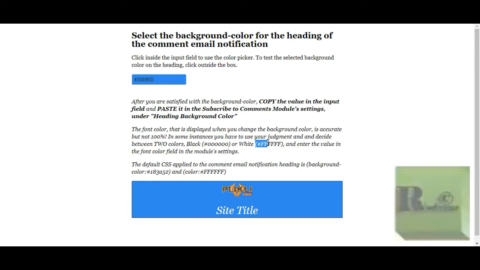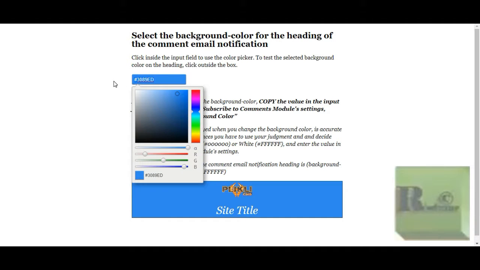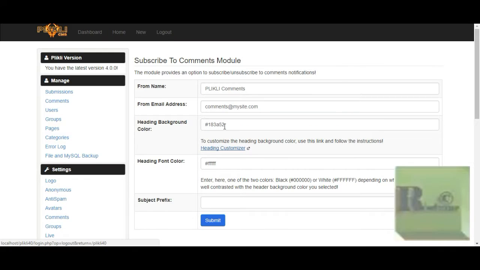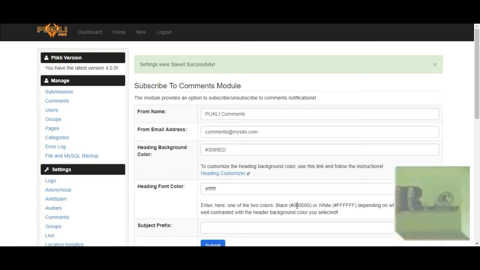Now, assuming you are satisfied with this background color, then all you have to do is copy it and then paste it in here, and you keep this one because it's white, or if the background color will need a black font foreground color, you change it in here to 000, and then you submit. It's saved.